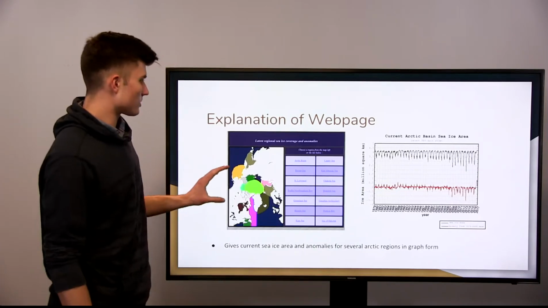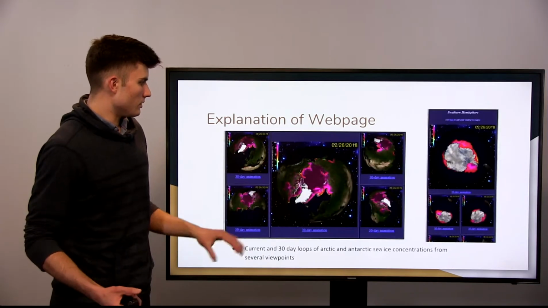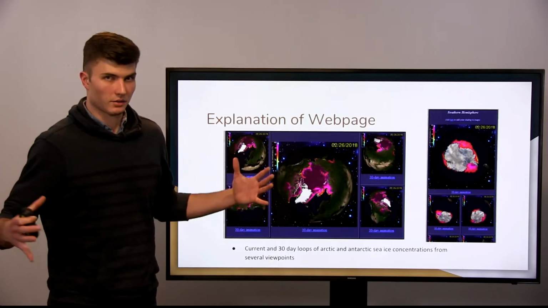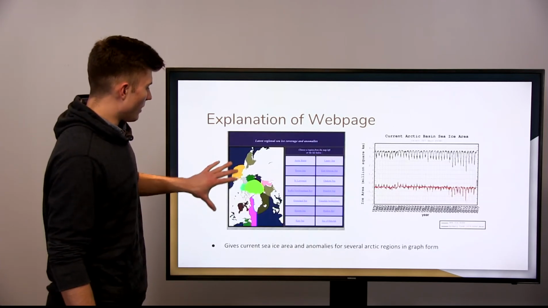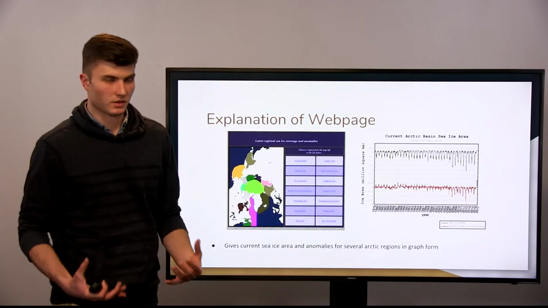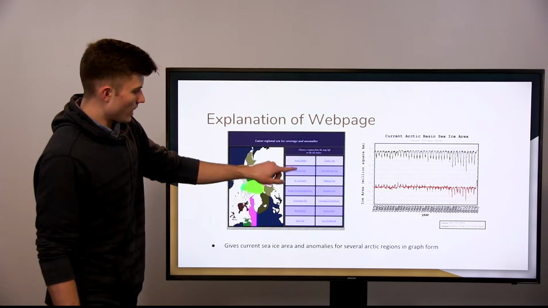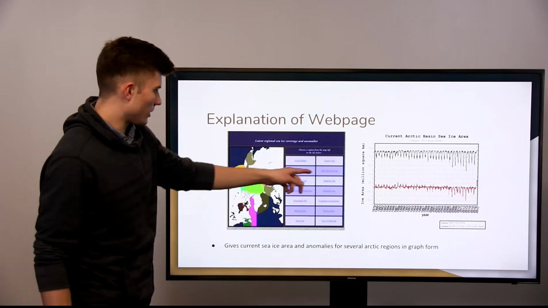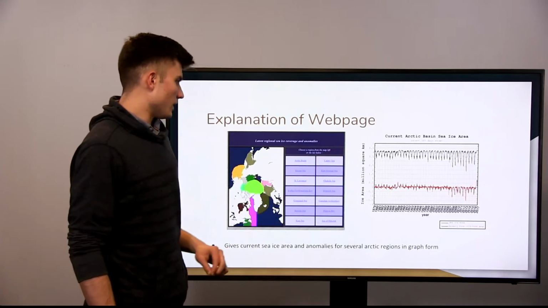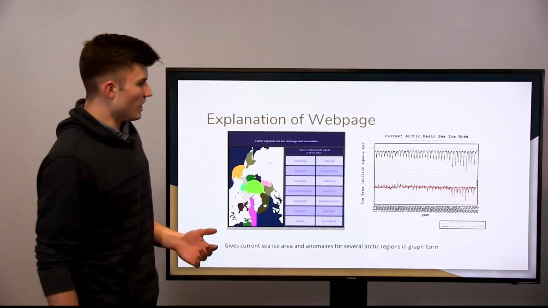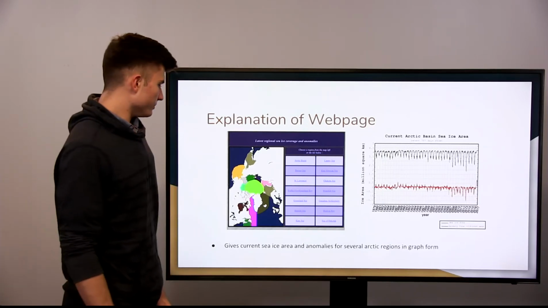Next, and one that I think is quite important, is instead of showing you the encompassed bird's eye view of the polar Arctic ice region, here you can select different subregions of the Arctic area. They're highlighted here in different colors, and you just click on one of these. For example, I clicked on the Arctic basin, and it'll give you a graph of both the polar ice cap area and anomaly, and you can get an idea of what is going on at different regions in the Arctic region.